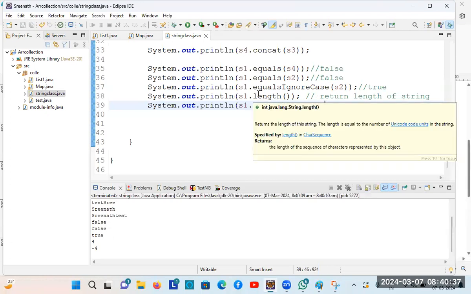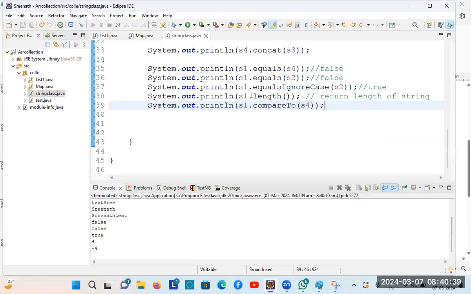We also have StringBuffer and StringBuilder. What is the use of StringBuffer and StringBuilder? With their help we can also create objects and easily perform some kinds of operations.